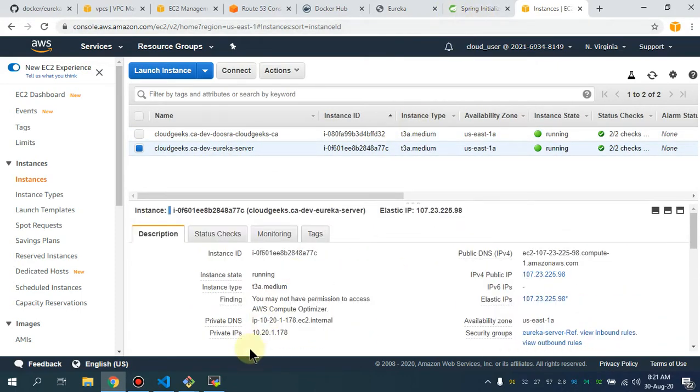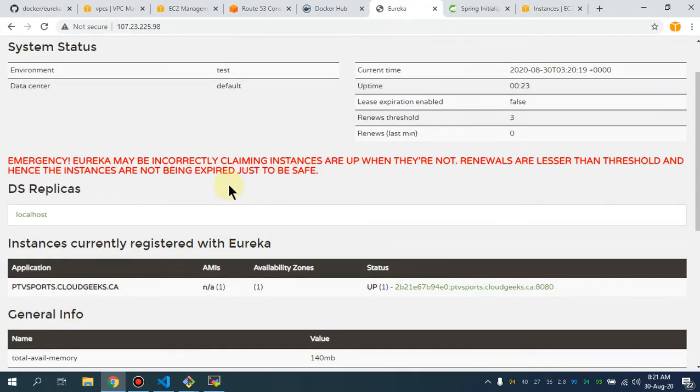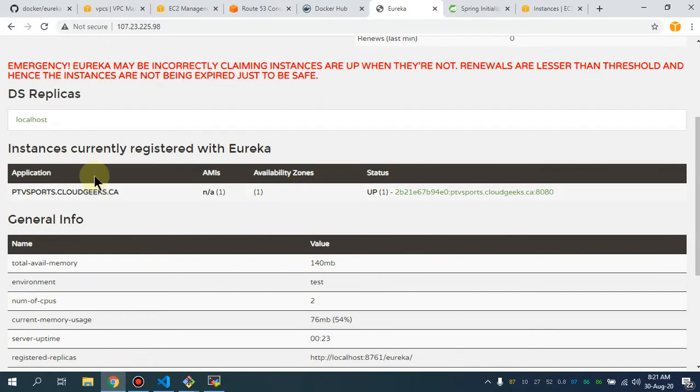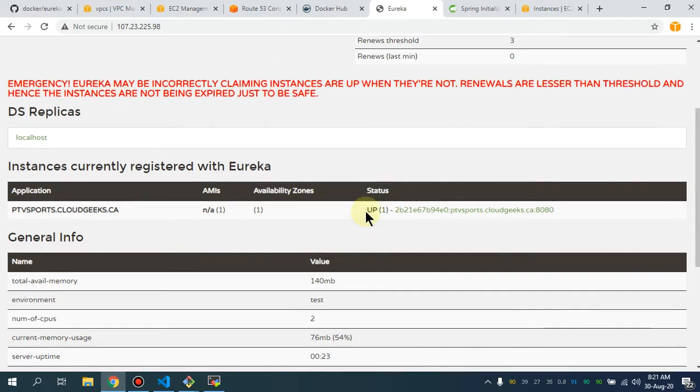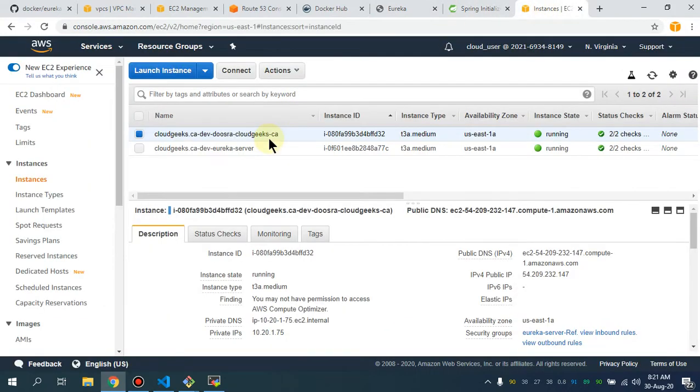So you see, we have successfully registered our two machines running on different EC2 instances. I also showed you the name part. Our server is running on this IP address, and our service is running on this IP address, which is inside the Docker container. I've shown you guys this part as well.